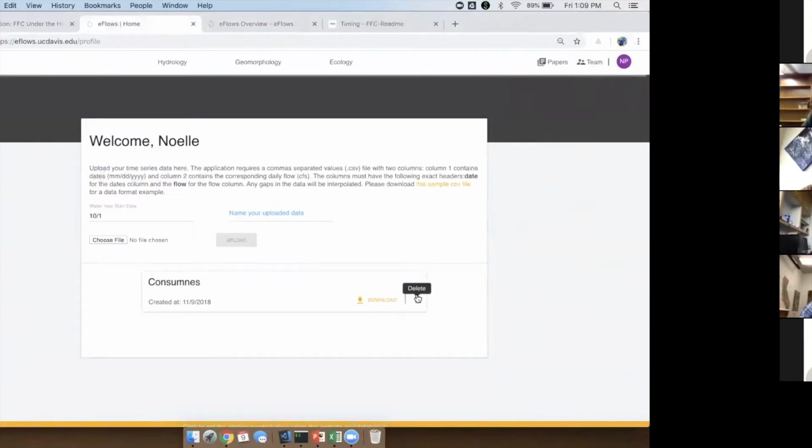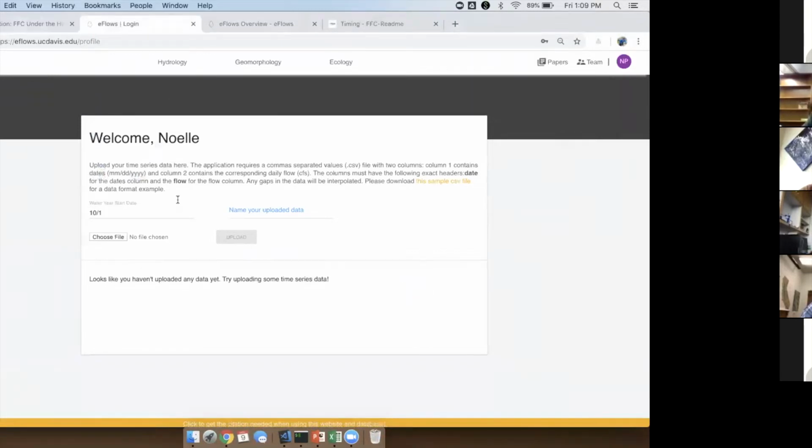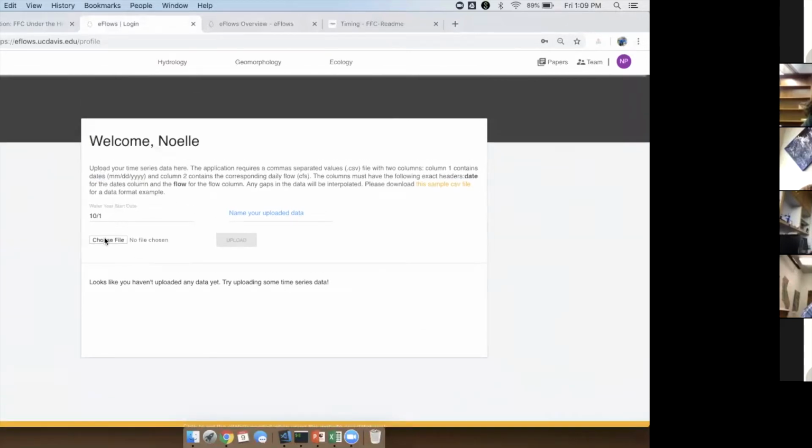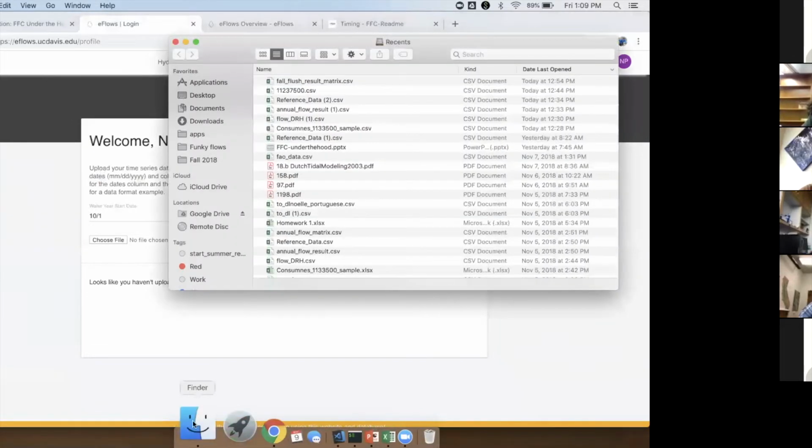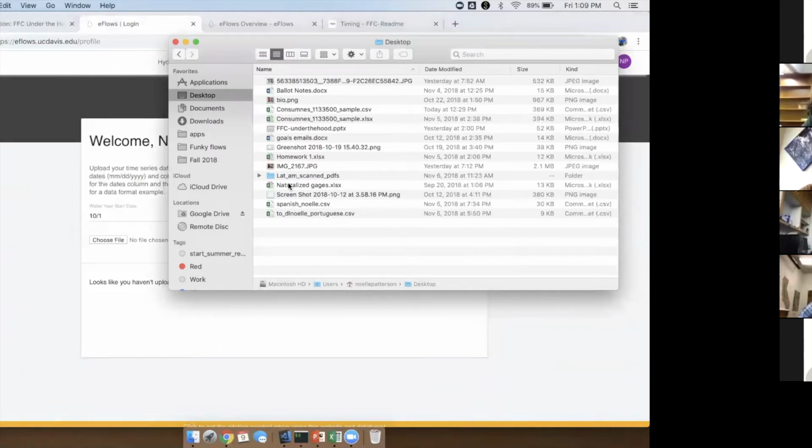And let's delete this example so I can start from scratch. Okay, I'm going to show how to upload data and then we'll get our results. Just a couple days ago, I downloaded some USGS gauge data for Consumnes, probably Michigan Bar or something.